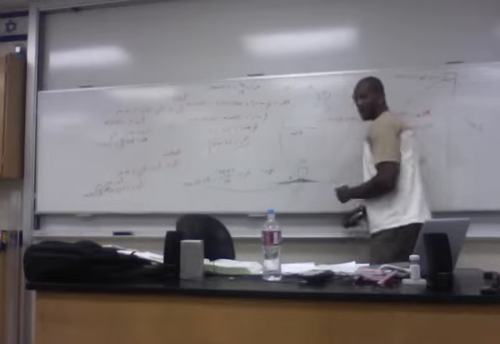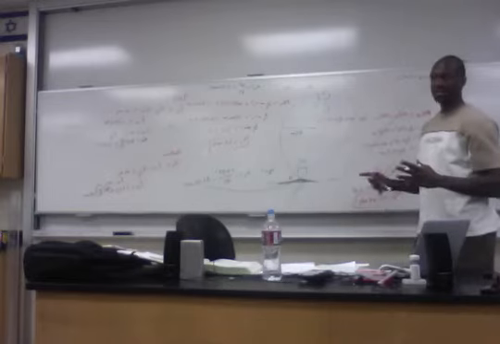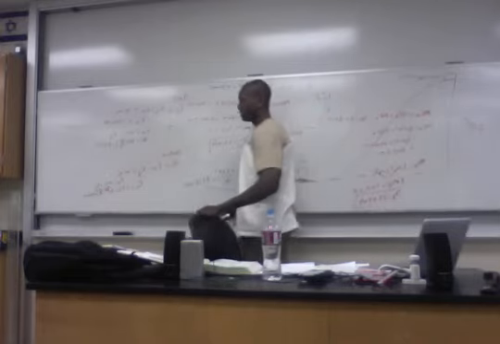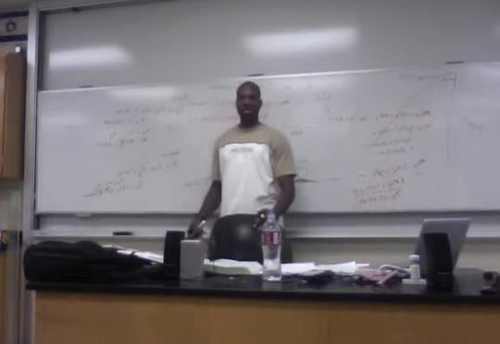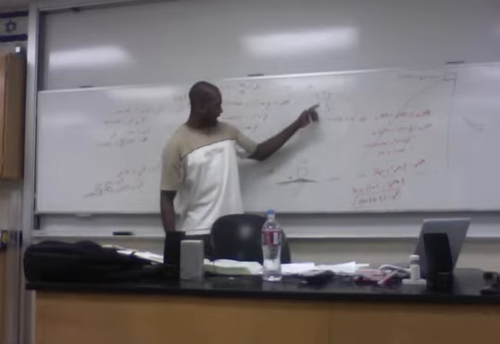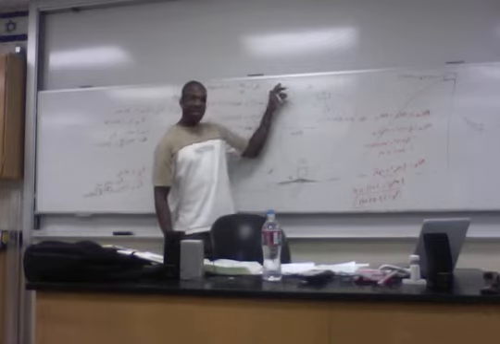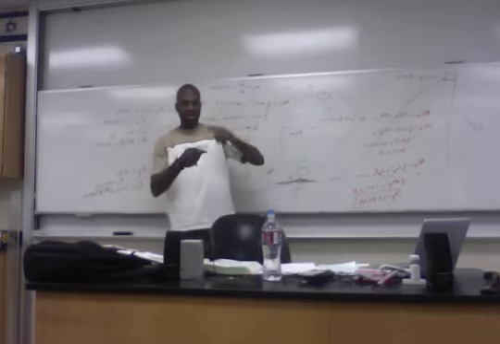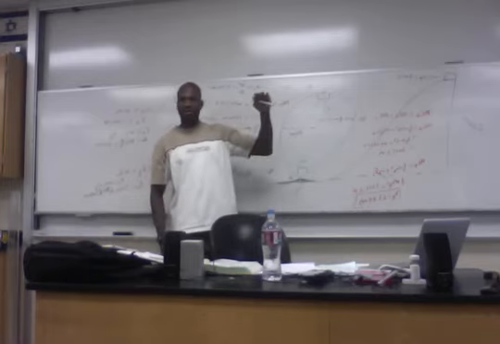Okay, and then the next step would be to figure out what Fn is down here and what Fn is up here. So that means you would have to make the picture. You would say, okay, well I know that up here Fn is pointing down and Fg is pointing down. Down here Fn is pointing up, Fg is pointing down. And now at this point you need the mass. You can't figure out Fn if you don't know the mass.